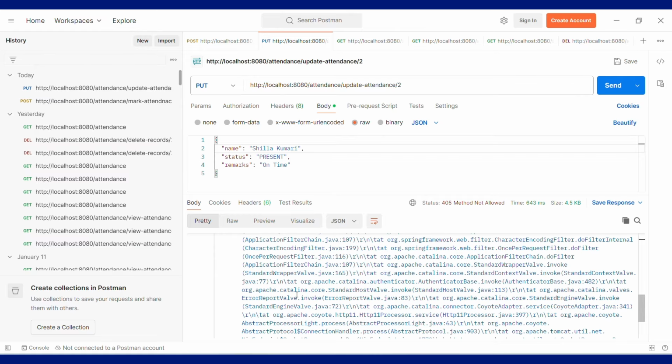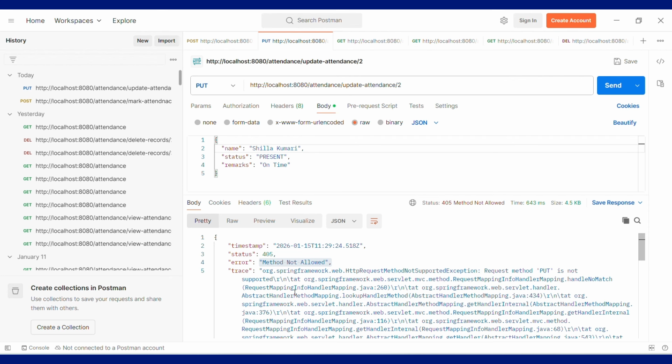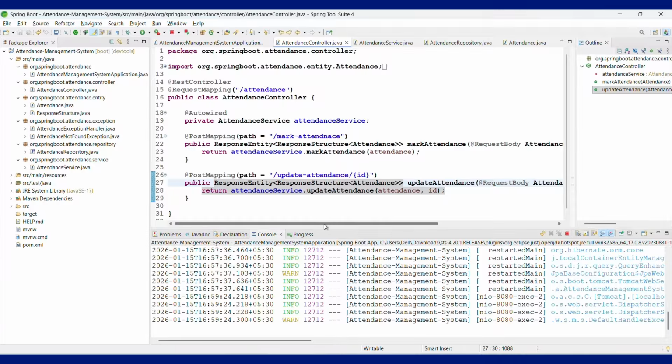Oh, we are getting the error. Why? See, the error is method not allowed: org.springframework, this request method put is not supported. Why? Because our method is not put. That's why we're getting this error. So let me come here and see. Instead of put, here we mentioned post.